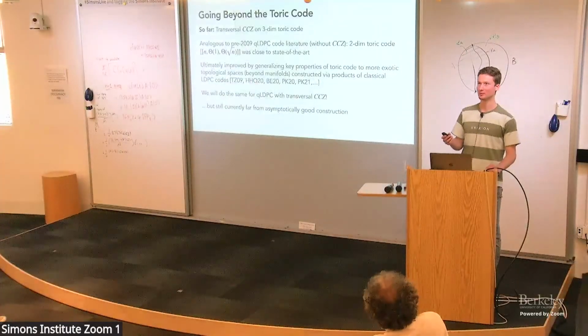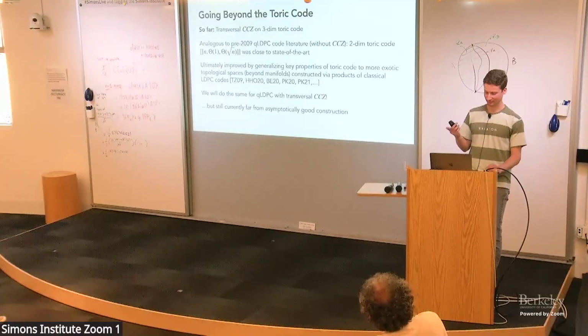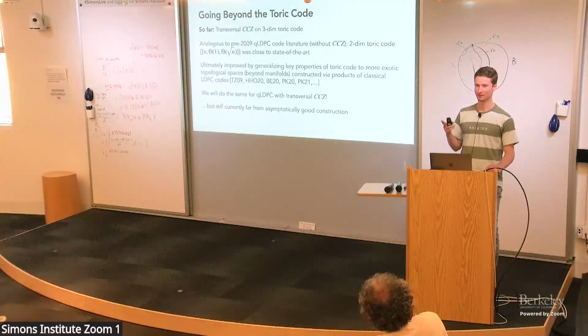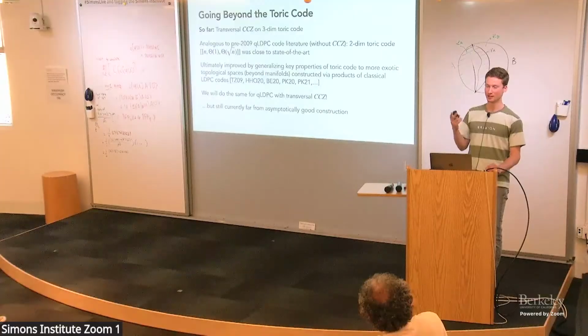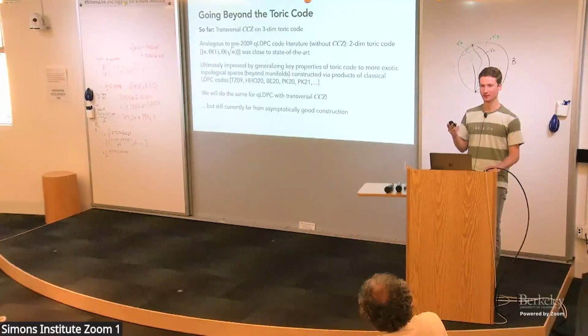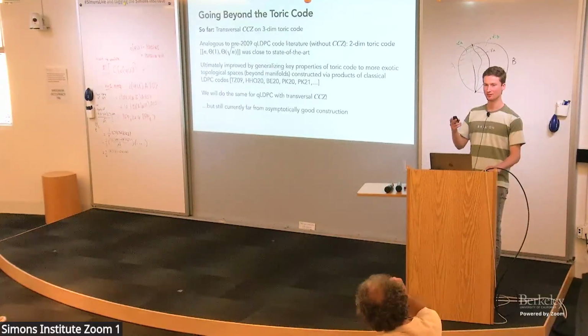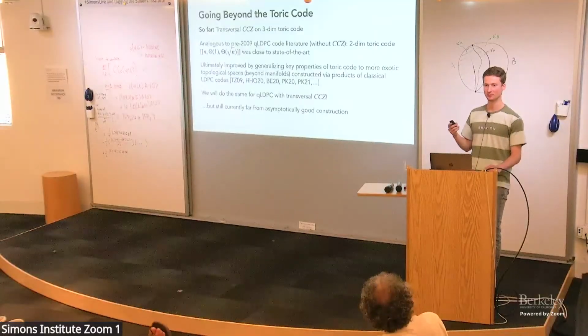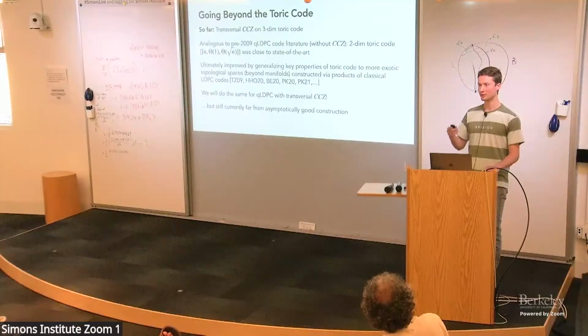Maybe the most common things are gate teleportation and code switching. Gate teleportation for Hadamard is not that hard because the state you need to teleport a Hadamard gate is the plus state. So if you have any code where you can prepare a plus state, then you can teleport in a Hadamard gate. Of course, this requires some side classical computation.